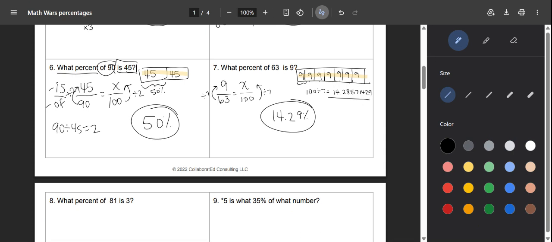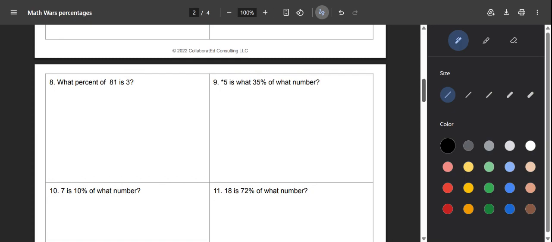Or if you wanted to use a proportion, you would say is 9 goes on top, of 63 goes on bottom. We're looking for the percent, so that's x over 100. And I know that 63 divided by 7 will get me to 9. If I didn't know that, I could do 63 divided by 9. That will tell me the part to whole relationship is a 7 times difference. So I would divide 100 by 7 to get x, and that gets me that big long answer. I went ahead and rounded to the hundredths place, which is where this 8 is. The 5 next door says go ahead and round up.